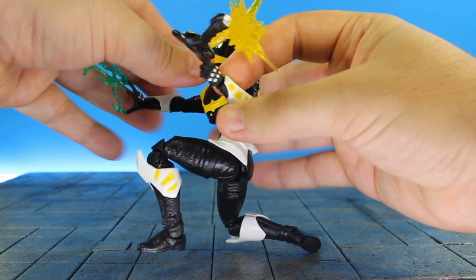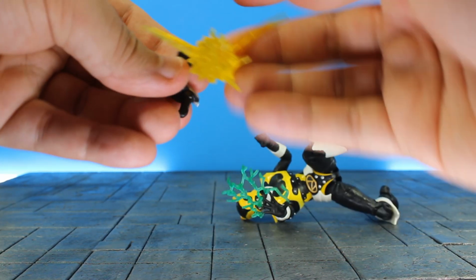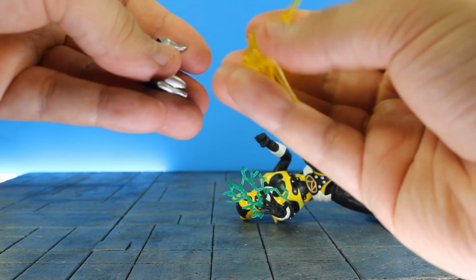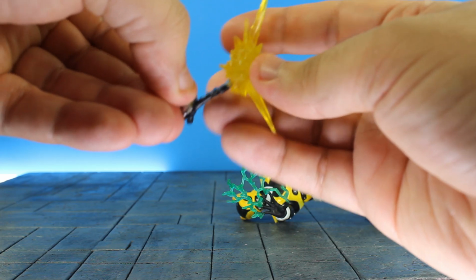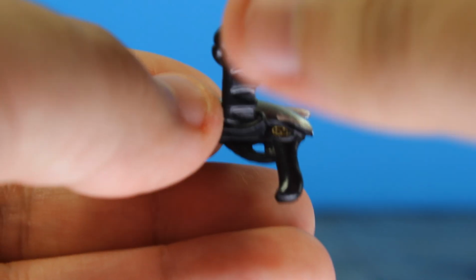And then you get this nice accessory right here. You get the gun or pistol, whatever it is, and you get this blast effect. And I don't even know what I'm doing with this. Is it supposed to go here? I don't know. This is like a repaint from the White Ranger, the blue effect. It's now yellow, and I just put it right there. I don't know if that's the right way, but I'm assuming it is. And then you got the pistol right here, whatever this is.